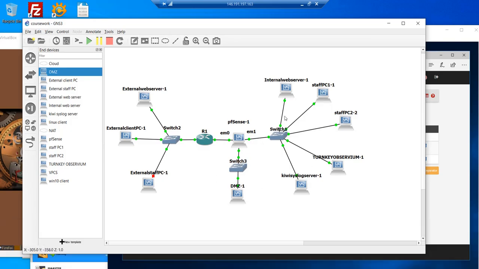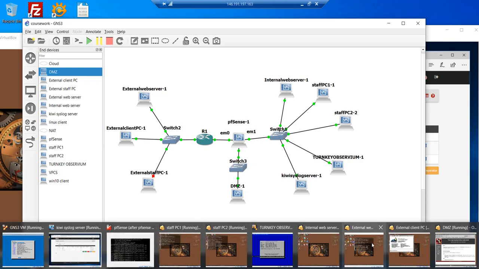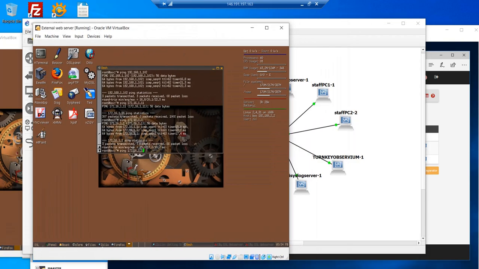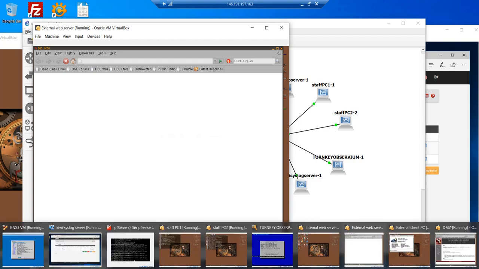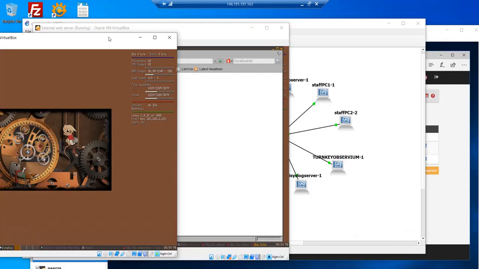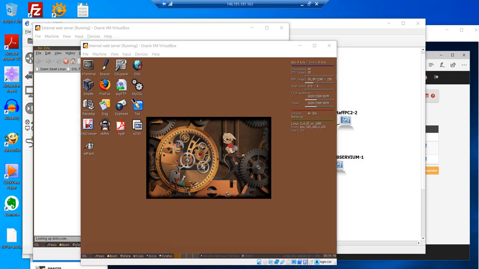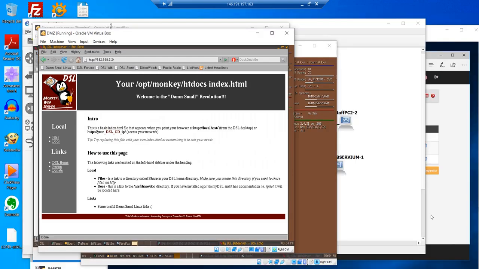Since there are a lot of devices, I just need to demonstrate, for example, this web server can get to this web server. This web server can get to each other. The first is the external web server address. Here we have the firewalls: external firewall, internal firewall, and DMZ firewall.